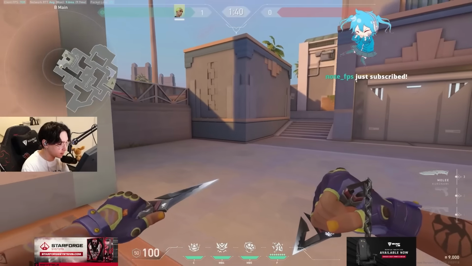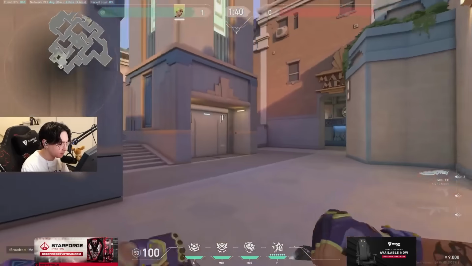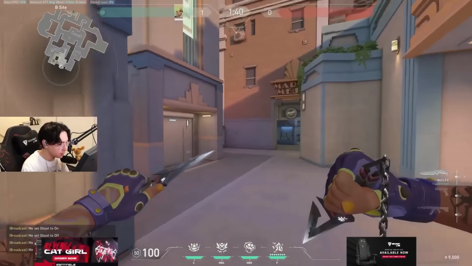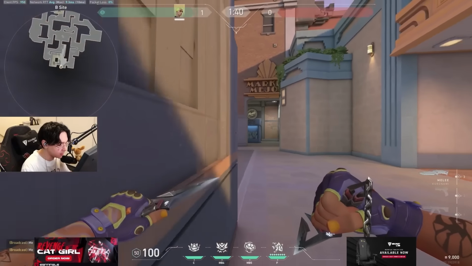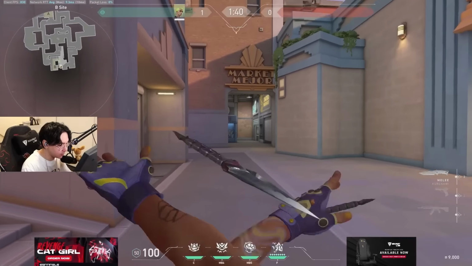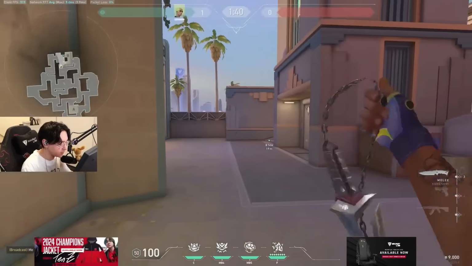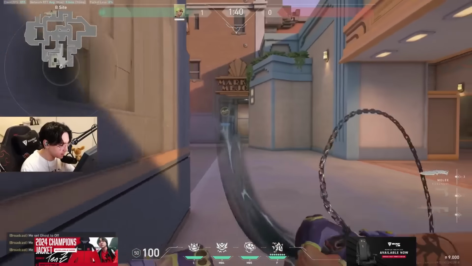Whoa, it looks way different. I like this entry path a lot more. It does feel like you can go out here and peek out a little bit better. I didn't really like how the angles were. You go out to the pillar and then you're stuck in an angle where you can get peeked from three different sides. I thought that was not the greatest, but I do think this is a little bit better.